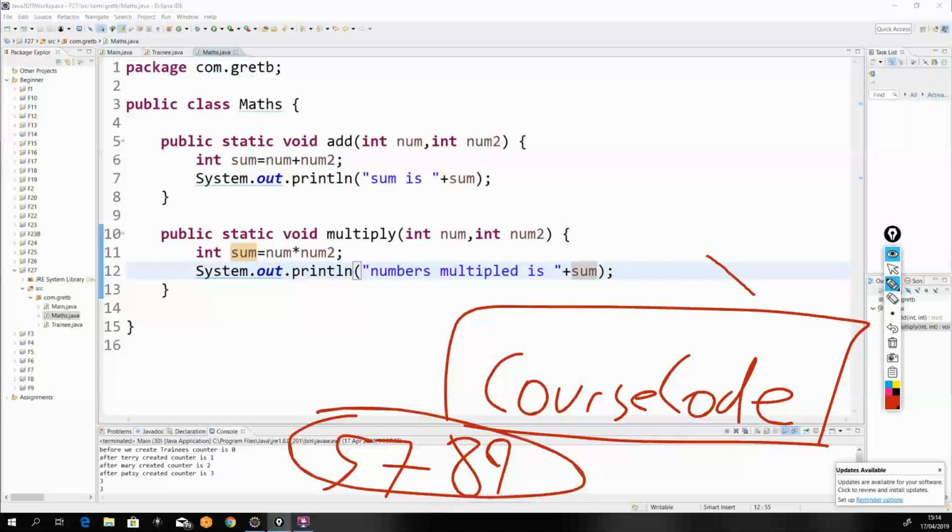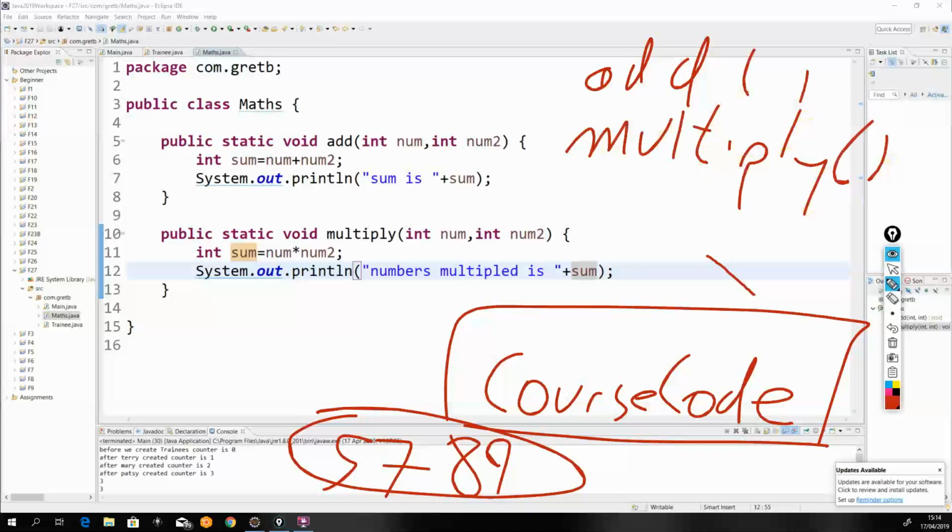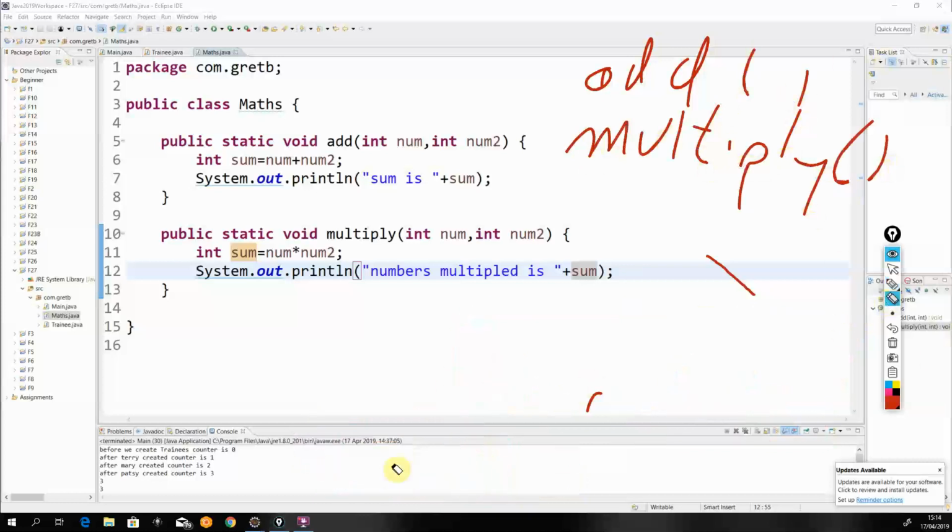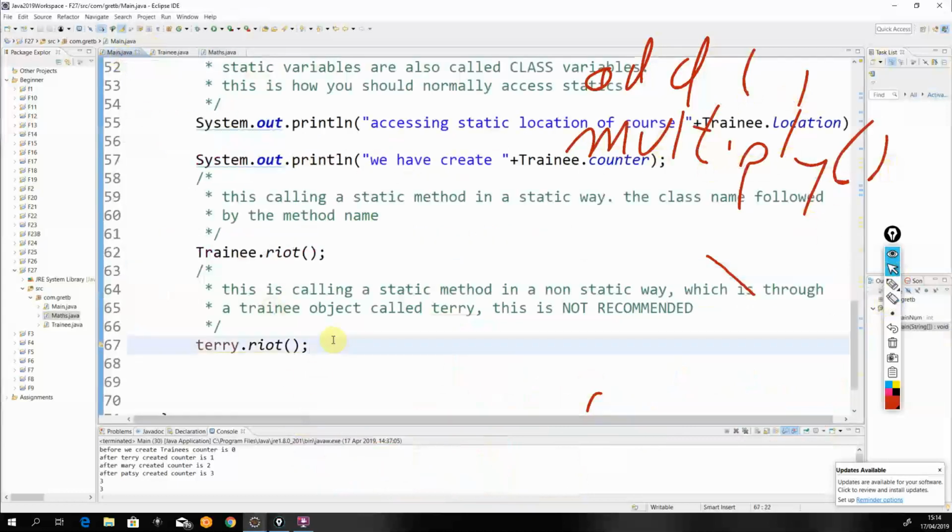So here we've got two static methods. The methods are called add and multiply. I'll show you what we can do. I'm going to go back to main, and I can go maths dot add, and I can throw through two numbers.